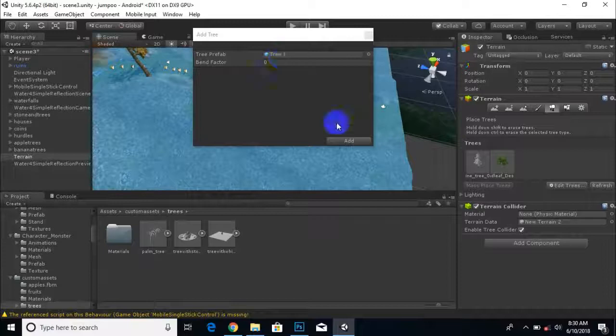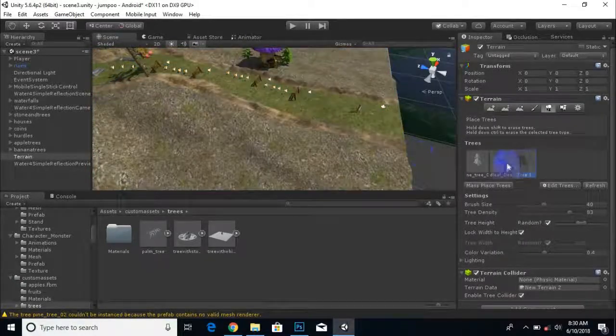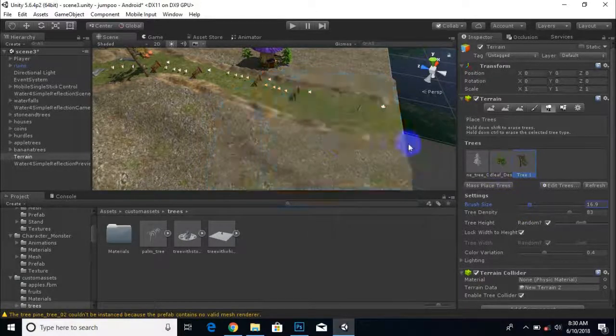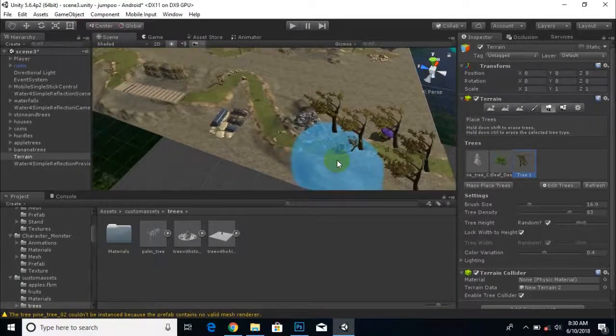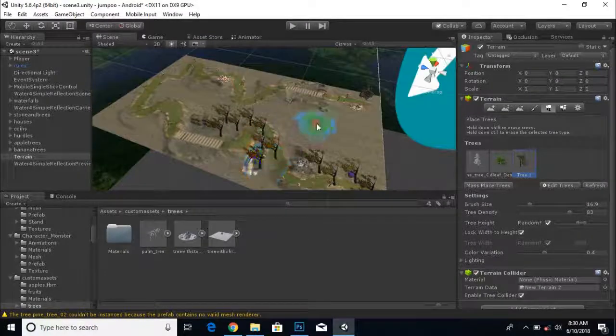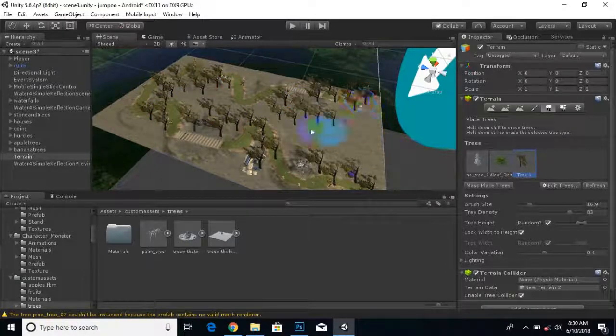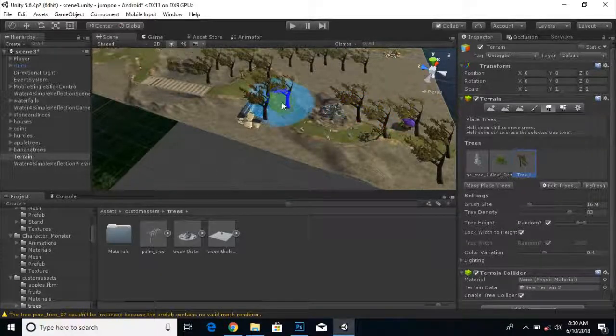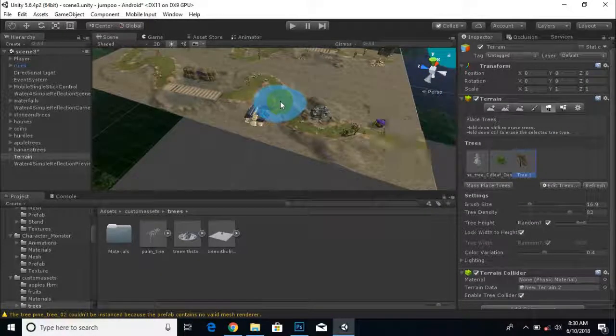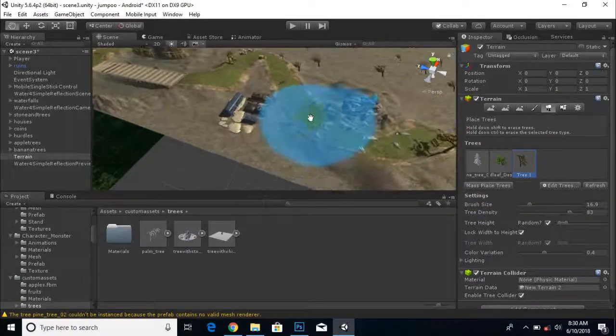Now this tree is selected, and we can add that tree. After adding, we can make the brush size smaller or larger, whatever we want, and then if we click on the terrain, you will see our trees are created by clicking. In this way you can add multiple trees around your terrain. It's a very easy step, and we can use it if we want very urgent results. We can also make the tree height smaller or higher, whatever you want, so you can create some smaller trees like this.